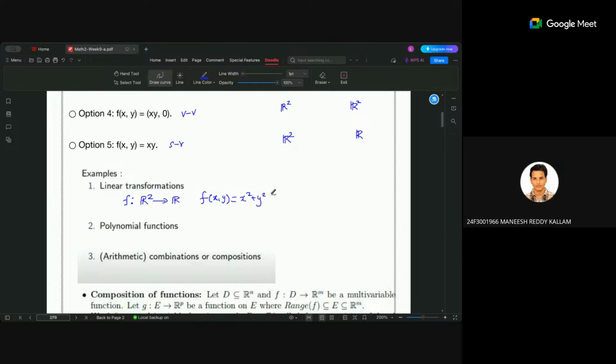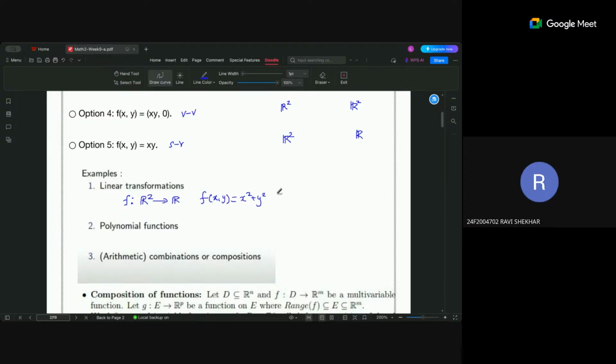Ma'am, could you explain how inner product is an example? If you want to define it with an inner product, maybe we have to write f of x comma y as the inner product of x comma y. That will maybe work because the inner product is a scalar. But no, it does not make sense here. x and y both together is a vector, right? If you want to use inner product, then maybe we have to do something else. It's not very straightforward how to use inner product here. We cannot just use inner product like that.